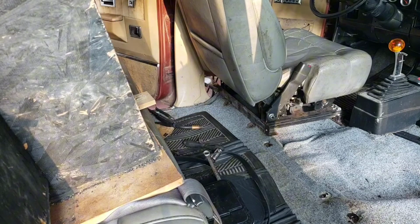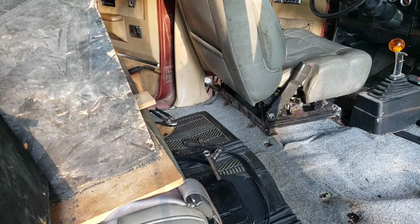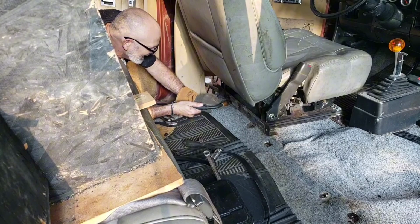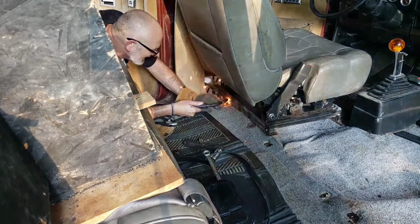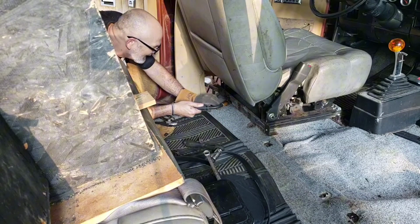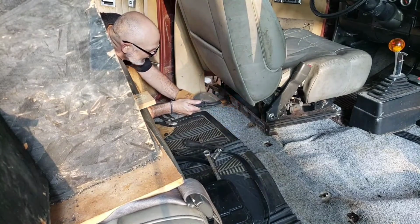Damn it, I gotta get a cutter. I knew that was gonna happen. Obviously, I didn't get that as clean as I thought I did. Thought I did a little bit cleaner than that. Doing all this inside the truck. Right there, maybe. And let's see. Yeah, let's get this side. That looks pretty good. There we go.